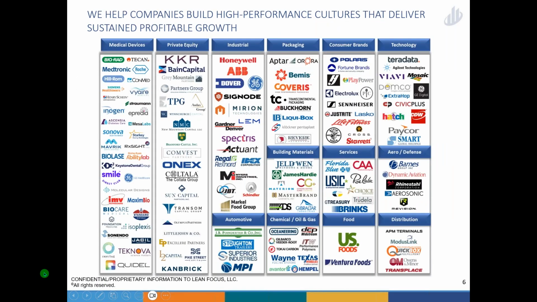We have a lot of companies that we've worked with, but I love this slide because it shows the different businesses that we've worked with. There's a hypothesis that lean thinking can work anywhere, but to me, this is the evidence for that hypothesis. We work with medical devices, we work with industrial, and we work where there's not a product at all, private equity. We work in aerospace, distribution. We work with all sorts of businesses, people in all sorts of sectors. We apply the same principles that came out of the Toyota production system a century ago, and has now come to be known in the West as lean thinking.